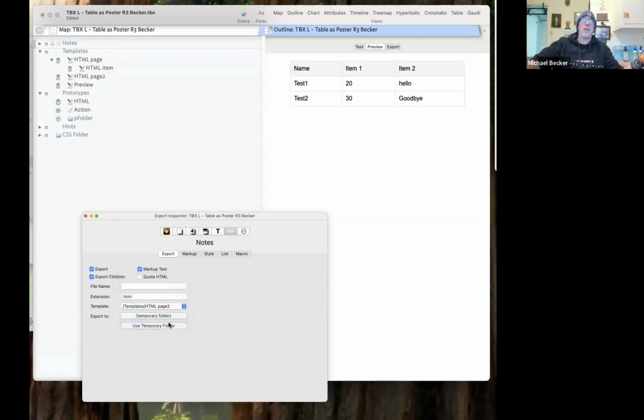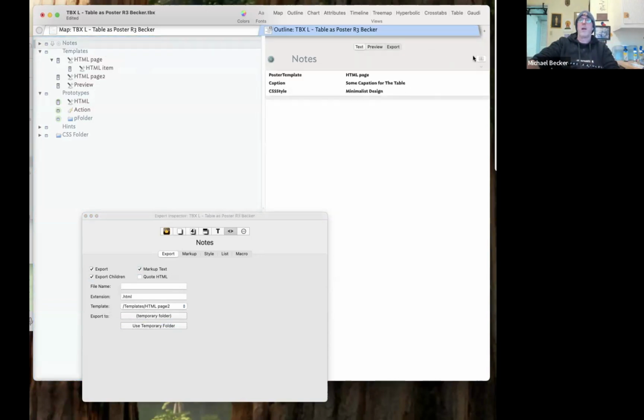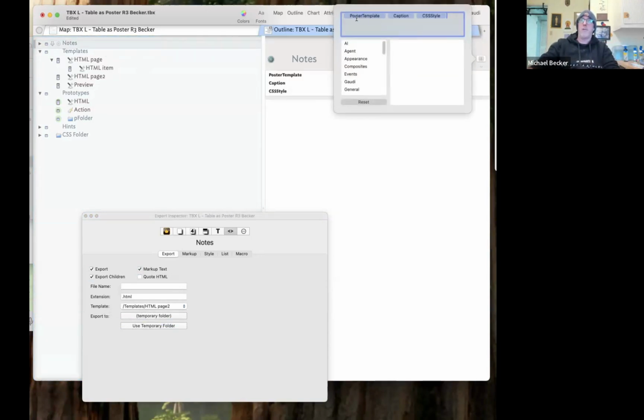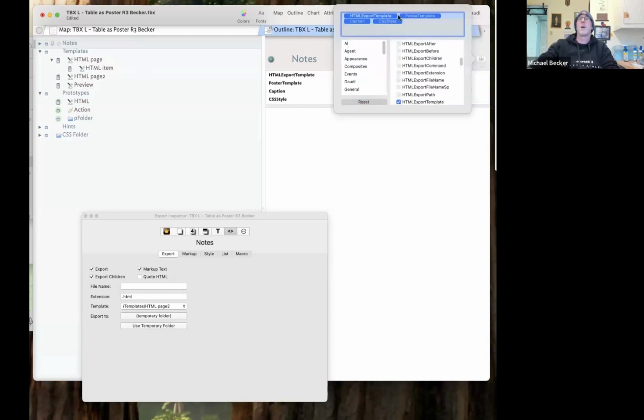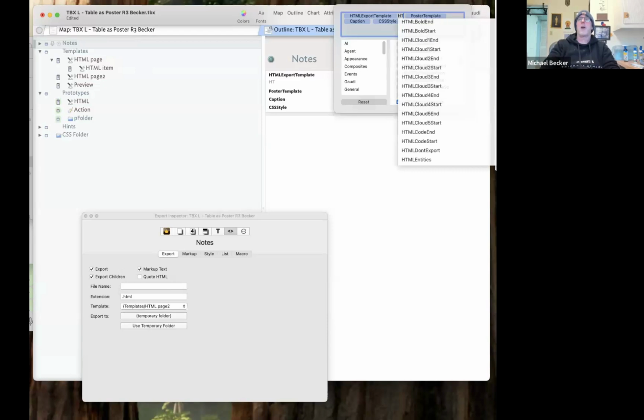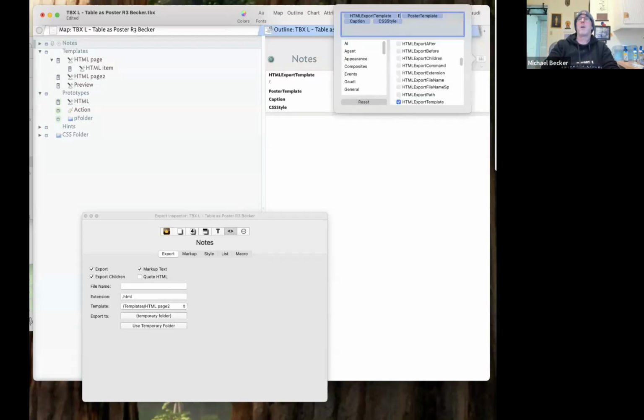Now, if you're looking at the note, this is maybe something people aren't familiar with that much. So you've got HTML export template, and you have email templates.